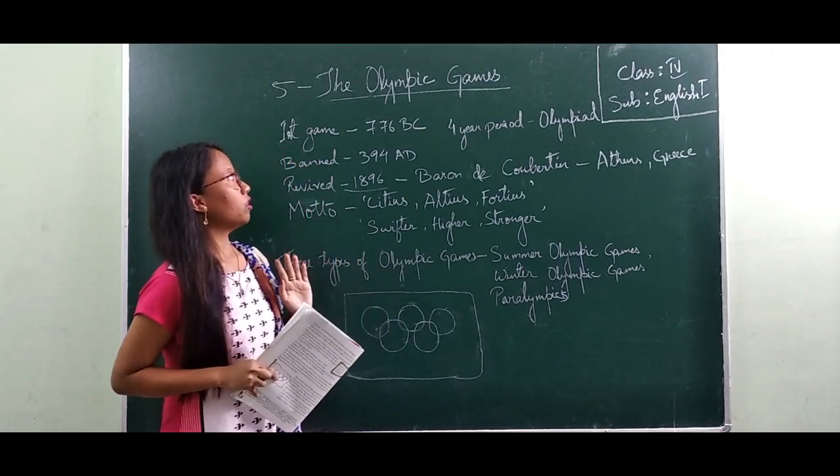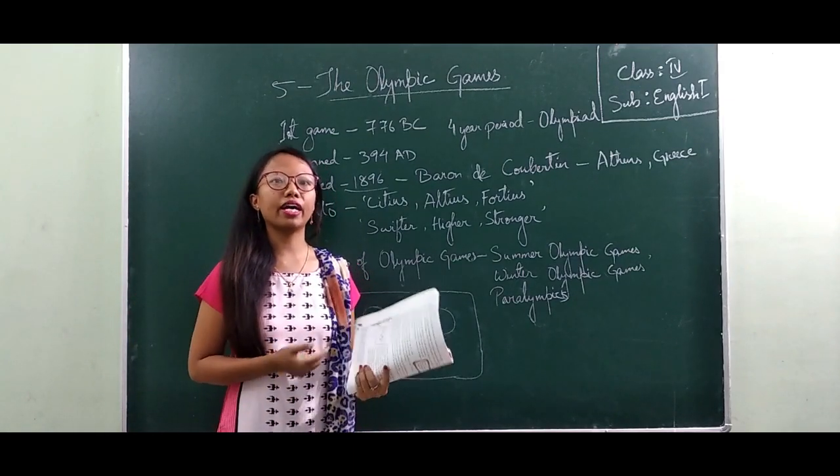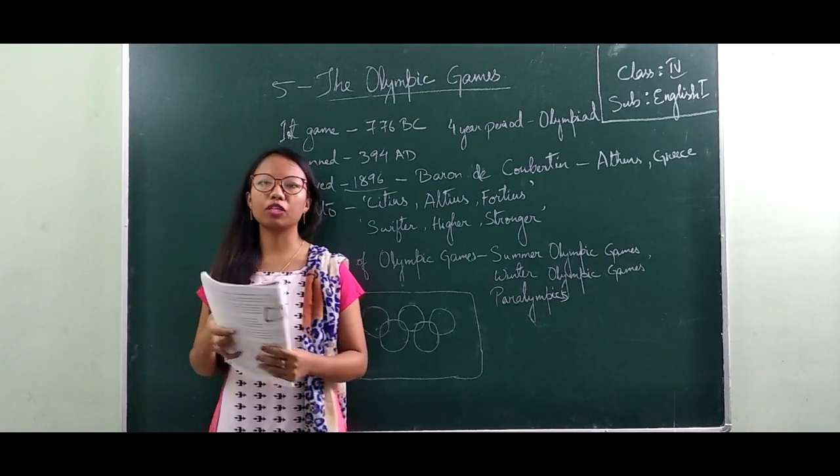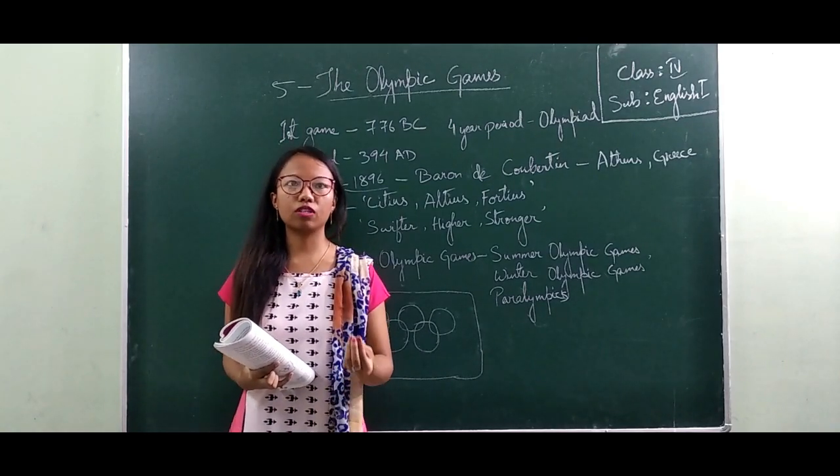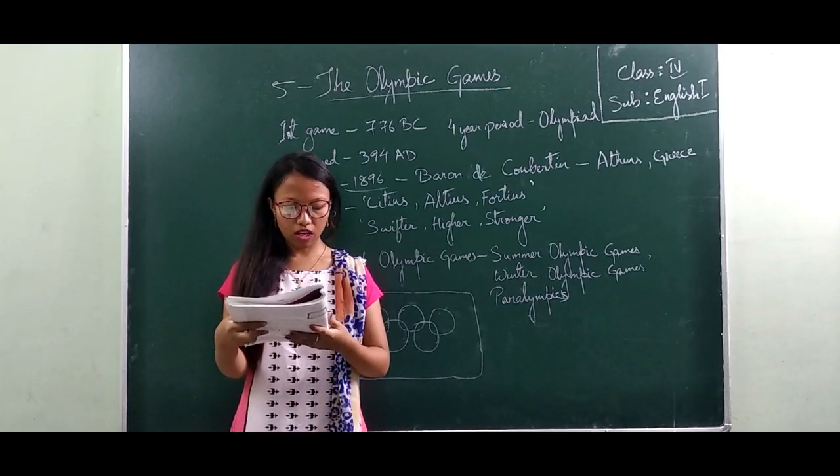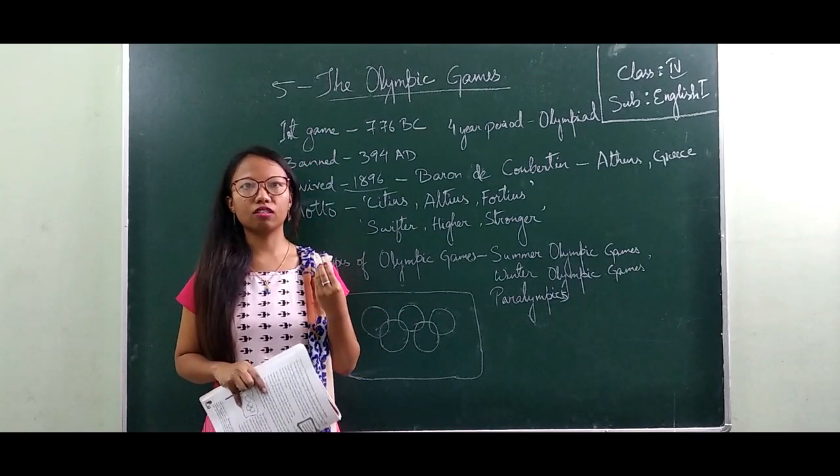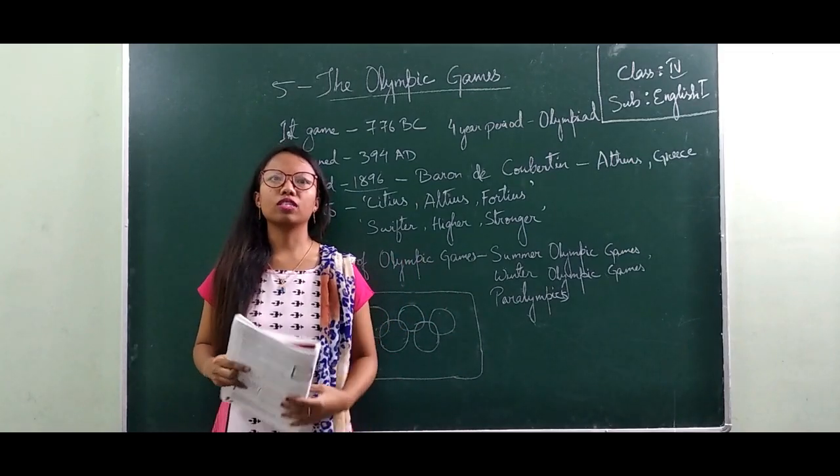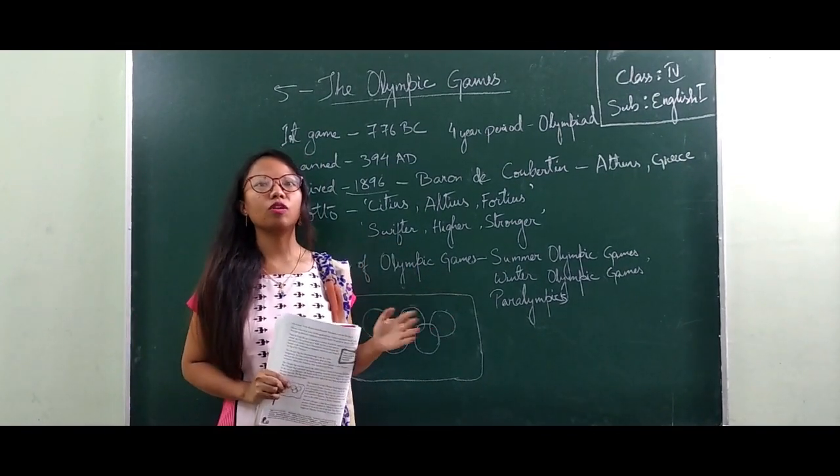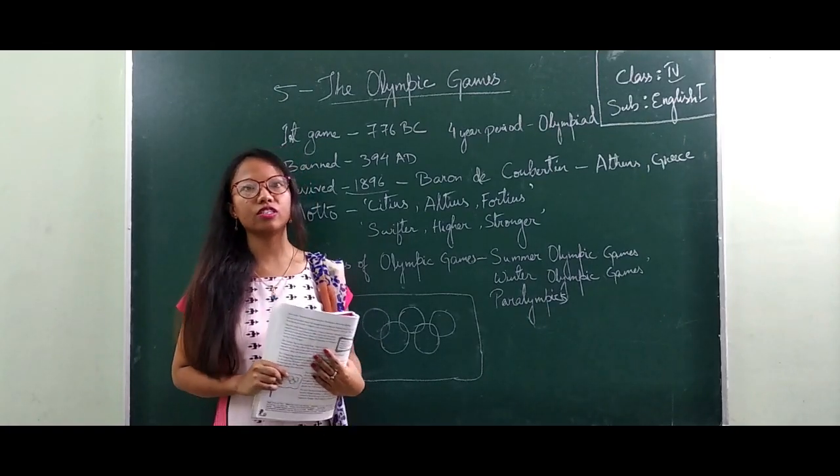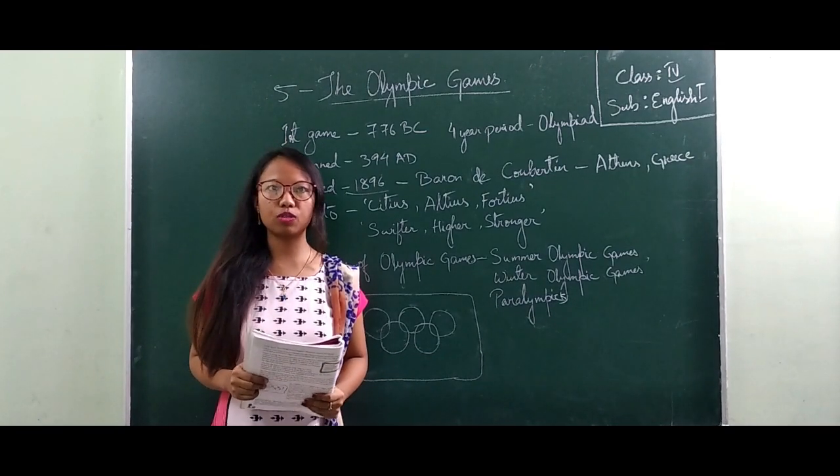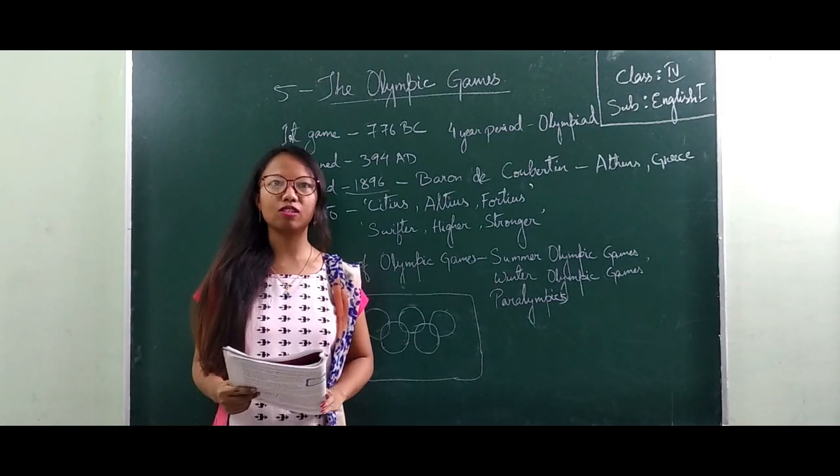So, all in all, the Olympic Games are a special competition or games which are played by athletes or sports persons from around the world. They all come together in one particular place and then they try to give their best in whatever they are good in, whichever sports they are good at. They try to give their best and it spreads a message of unity and peace among the players, among the citizens and in the world. So students, this is all about the Olympic Games and I hope all of you have understood clearly about the history and the traditions that are behind the Olympic Games. And I hope everyone of you will go through the chapter once more so that you will try to understand it a little more better. Thank you.